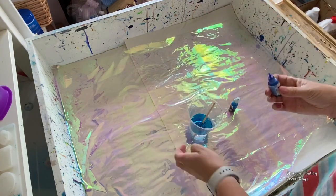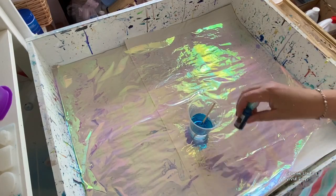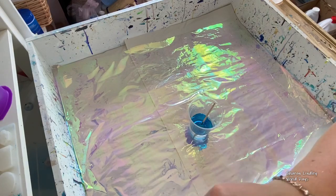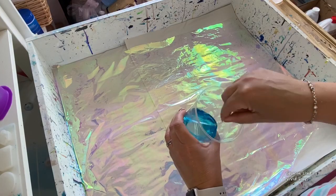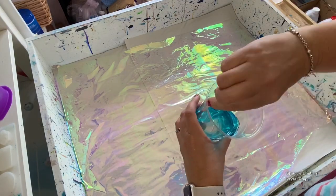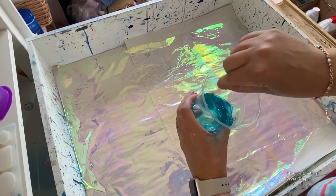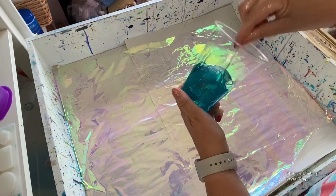So 5 less of that colour. And now I am doing it on this iridescent paper. It's very thin. I've done a test on a very small piece and the resin came off. Now I'm actually wanting to leave it with crinkles in because I want to see what that's going to do, and is that going to add texture?